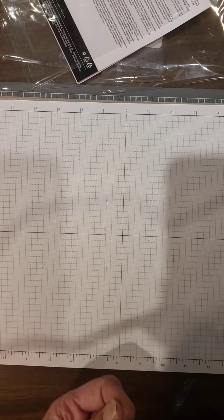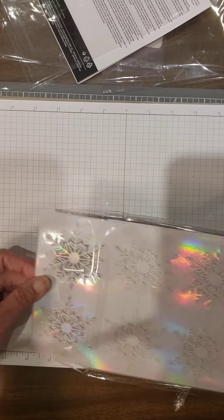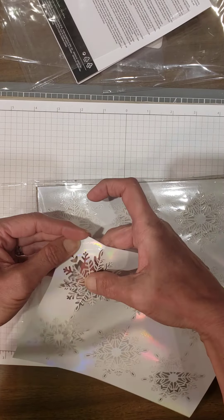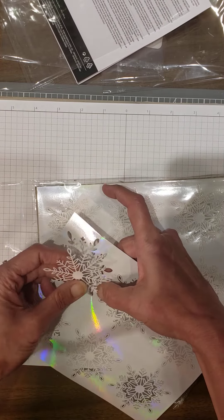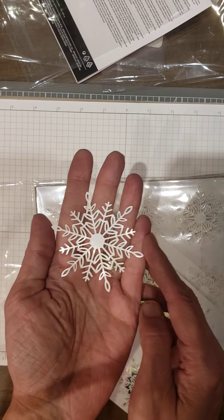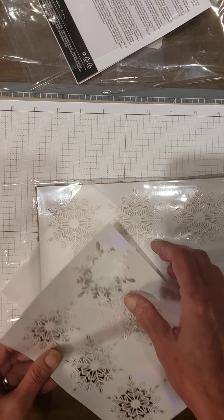Then we've got the wonderful snowflakes — these are just really, really pretty. It's kind of an iridescent type paper with a little backing underneath it. These will just pop right out and you can add them with a glue dot or something to your card. Look at the holographic shine effect! These are going to go with the Yeti set and a couple of other ones — so very, very pretty.